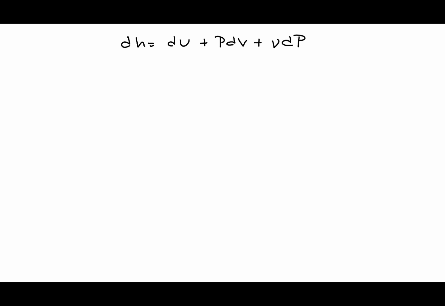So now what we can do, first of all, we know that we have a solid or a liquid, and we know that for a solid or a liquid, we're going to assume that they're basically incompressible. So this is a pretty good assumption for a solid or a liquid, and if the solid or liquid is incompressible, this means that dV is approximately 0. So in other words, this term basically goes to 0.